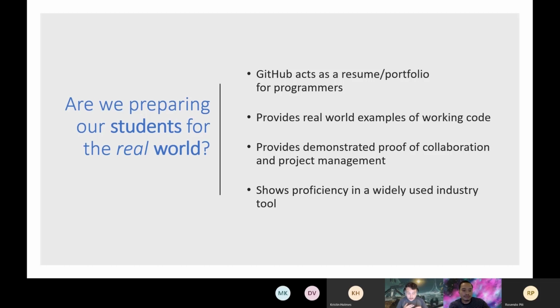So another really good thing to note, in terms of preparing your students for the real world, as a first step towards a programming resume and building a portfolio, is just linking their GitHub profile and using the same GitHub account for all their stuff, whether that's in your classroom or stuff they do on their own, just compiling all that stuff.